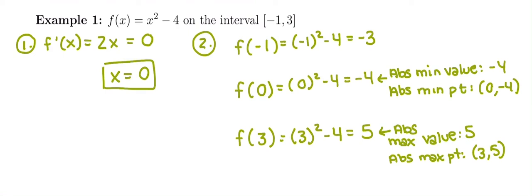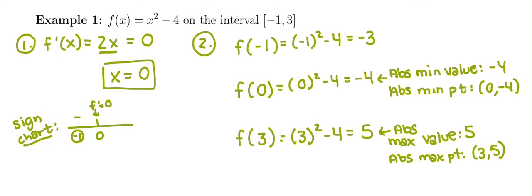So what this graph looks like could be determined with a sign chart. We're not normally going to make one because we don't have to. The 2 steps are to find critical numbers and then compare any critical numbers on the interval to the endpoints. But just to visualize this first one, if we make a sign chart quick, our critical number is 0. Make f prime 0. Plugging in a number before 0, -1, into the derivative, 2 times -1 is negative. So we are decreasing to start.